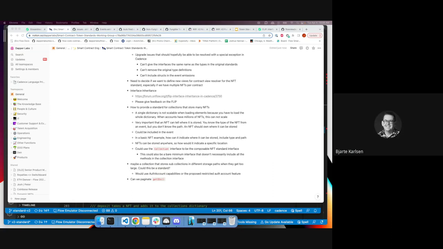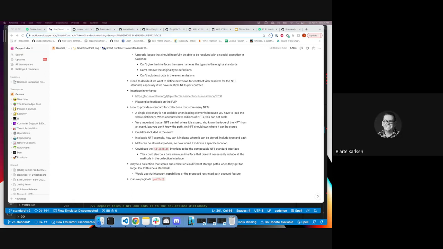If I have an indexer that indexes NFTs, I want to be able to know where they are, even if they are in another NFT. If I have an event for a deposit event, I want to know where I can go on chain to fetch more information about that one. Like if we want to do the access node service that Dennis had, if I then have to start to guess what paths it's in, it becomes really hard.